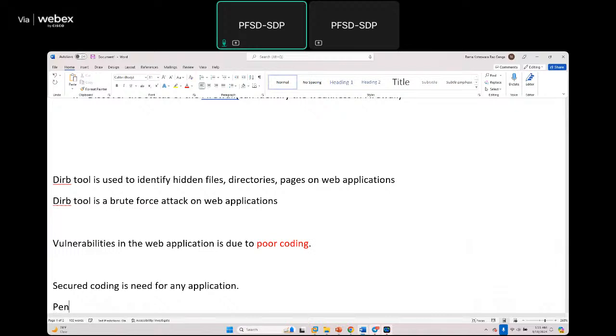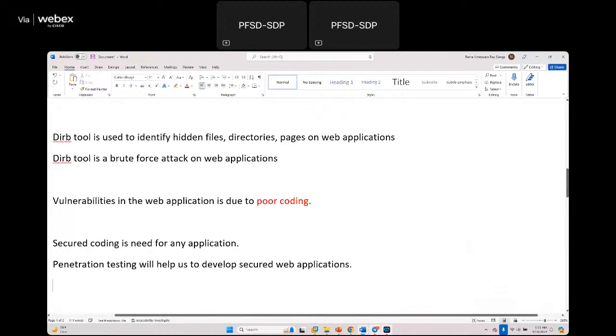Penetration testing will help us to develop secure web applications, which is very important for web developers.